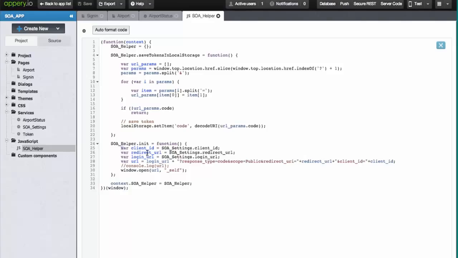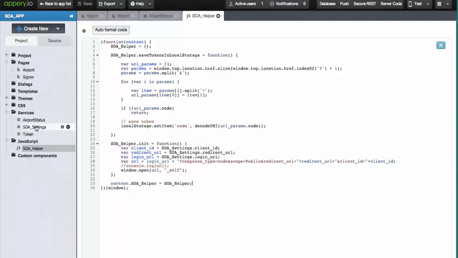So this is the code right here that makes a request to log in with Google. I'm creating a URL here. This is the login URL, and then there's the client ID and the callback URL.